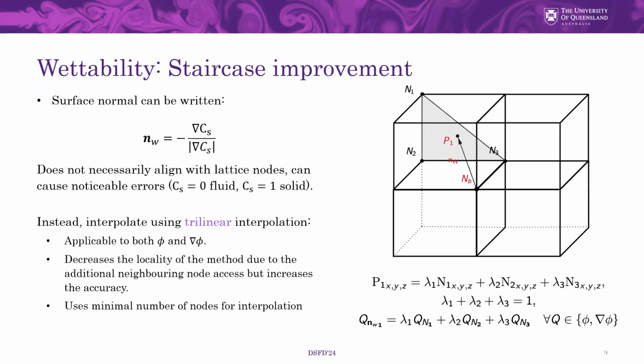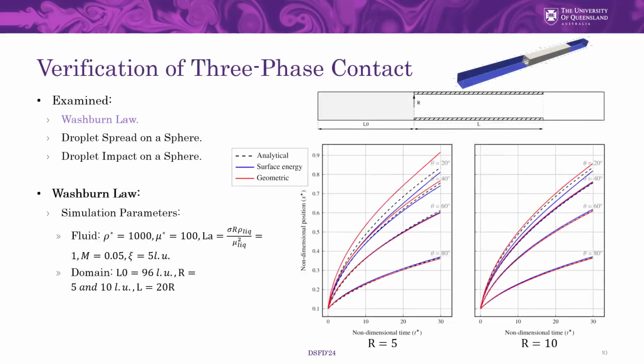Once we have this, the normal, as you can see by the image here, is very unlikely to be pointing at the direct neighbor. And so when we're trying to grab the value of phi or grad phi in that neighbor, we're not able to do it. So we use, in our case, a trilinear interpolation because, again, we're trying to reduce the amount of communication so that we still have reasonable parallel performance. We're making the most of the bandwidth of the GPU to perform our memory-bound algorithm as efficiently as we can. We do have some details for this that will hopefully be in a publication soon that I'll be able to point you towards if you're particularly interested.